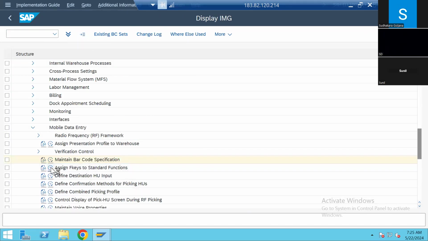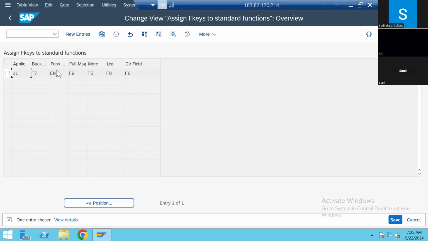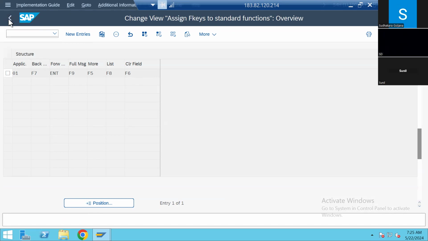A standard key, for example F7, what is the flow of this one. The next F7 is back. If you press F7, the system will go one step back. Enter is full screen, full message. If you press F9, more. F8 is list. If you press these keys, you will get this kind of information.